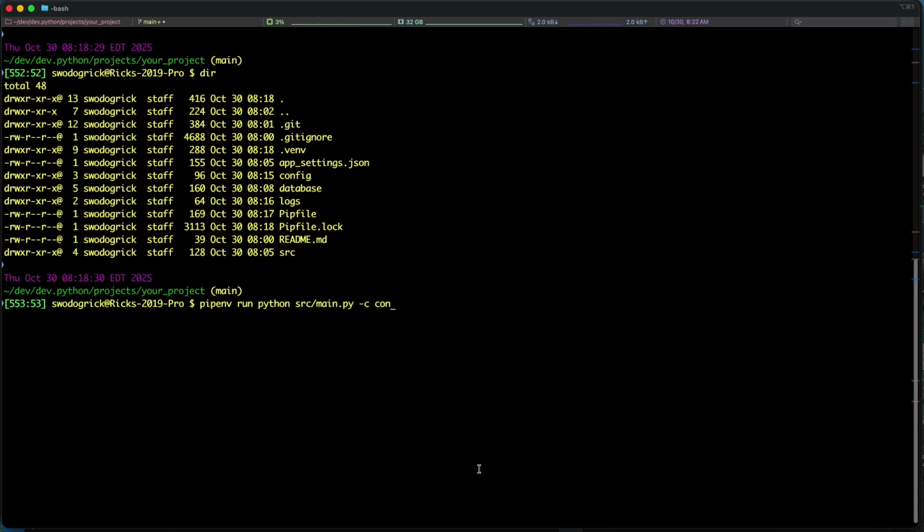And then config slash application name. You should change the name of that config file too, but we haven't done that yet. We just want to test the app and then hit return.